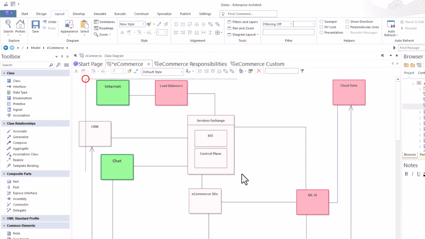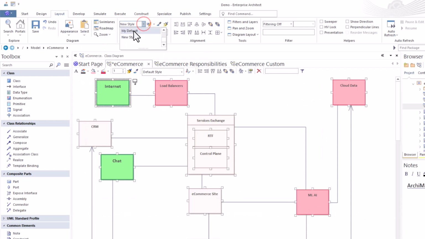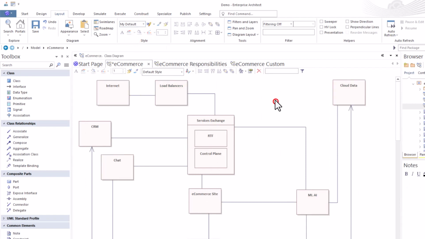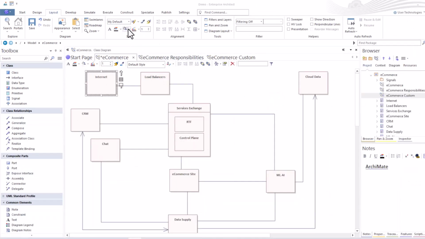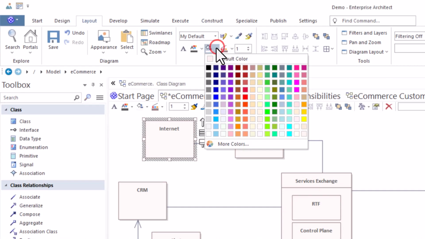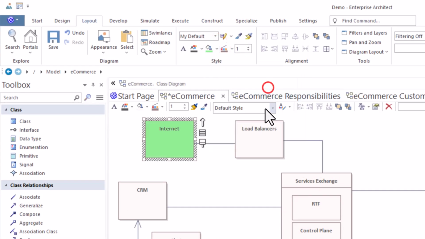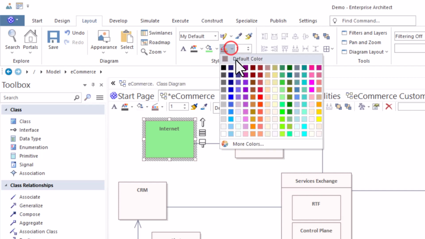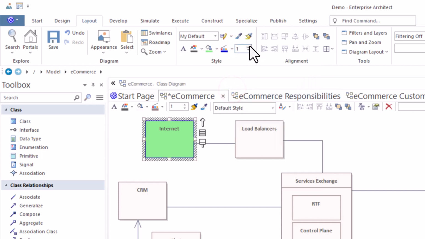So again, I can select everything. I can hit Control A and come up here and apply my default, and we're back to where we were. As I showed earlier, you've got a paint bucket here. You can apply fill colors to items. You've got line draw color. You can change the border color. You can change the border pixel, make it up to 5, I think. There we go. 5 is the highest you can go. So that concludes this style group.